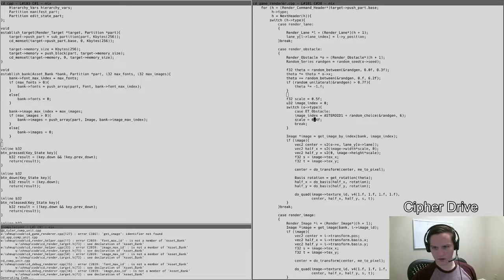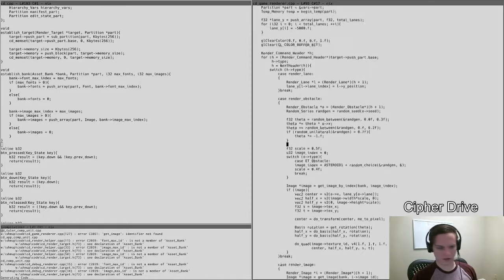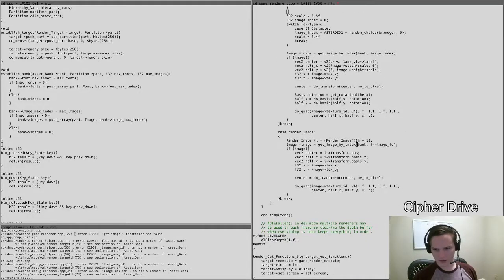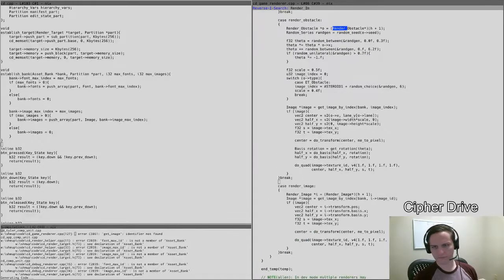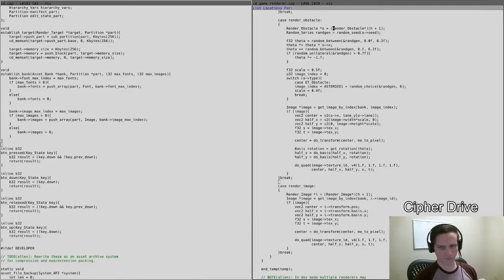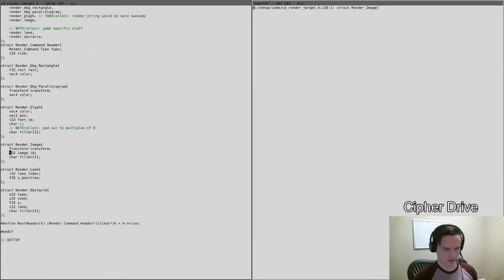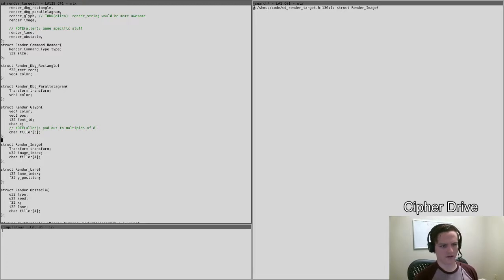I wonder why this is happening. I don't understand that. We'll get back to that someday. Alright, so get image by index. What is this? Oh, what's a render image? Struct render image. Here it is. Give me an image index.